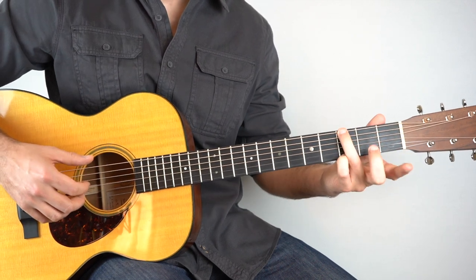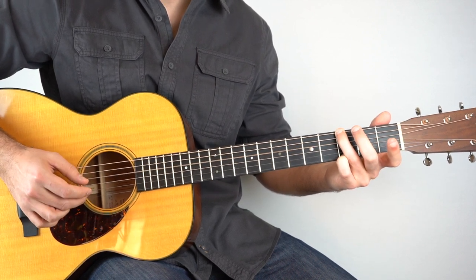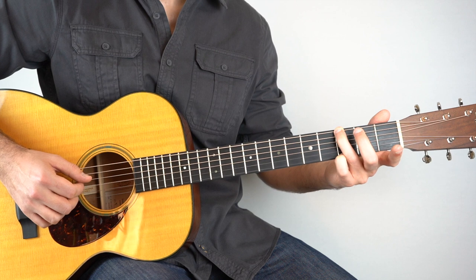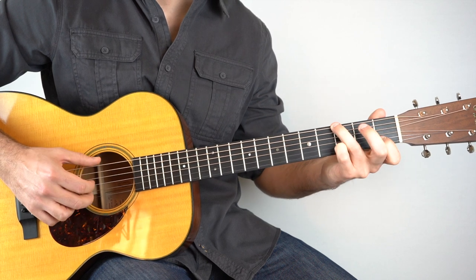And then it goes back to a G, so we can hold that down like this, and we're going to play top and the bottom string together, and then 4, 2, 3. Okay? So once you get to there, that then repeats and goes round again.